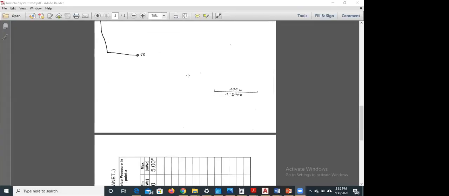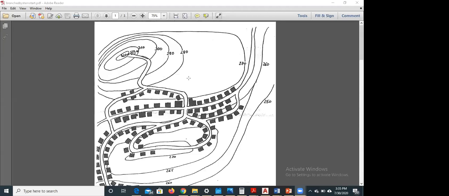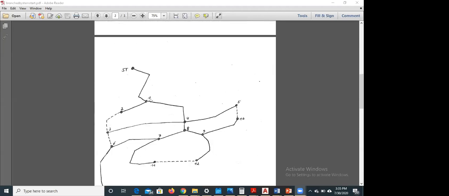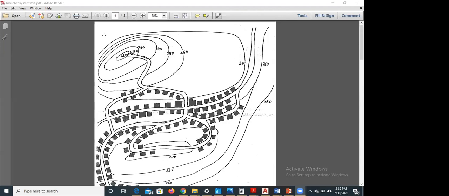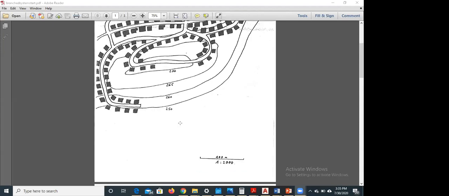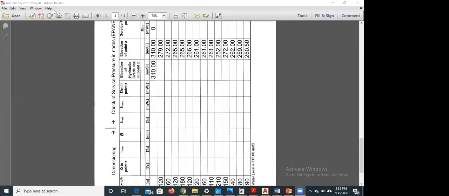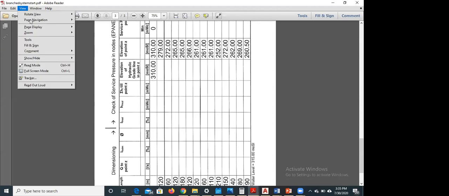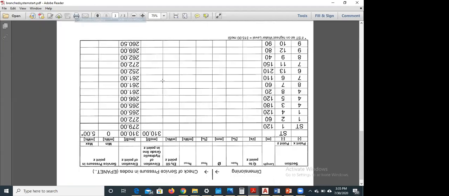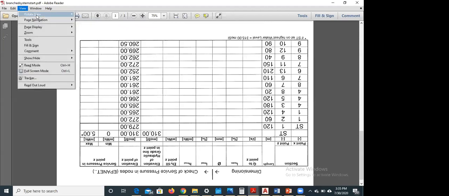Thank you. So this is what we're going to design. We're going to design this. This is the layout. You come up with this and these are the same, only that we've used the right of way to draw the pipe network. So the pipe network will look like this. Then your calculation sheets should look like this. This is what you need to do. This is how you must proceed, gentlemen and lady. You have to proceed this way.